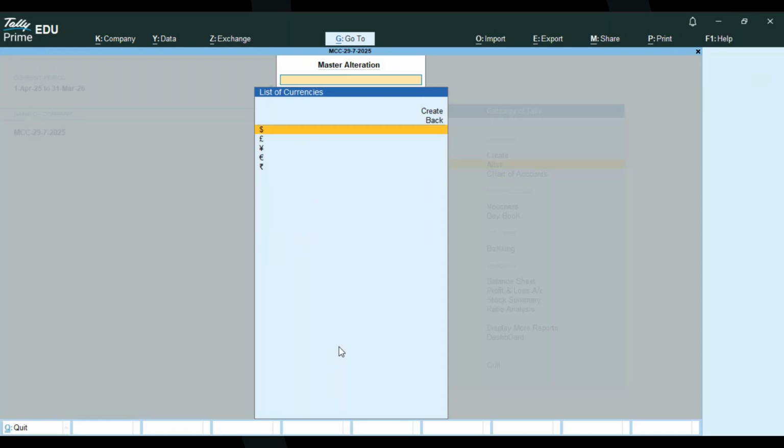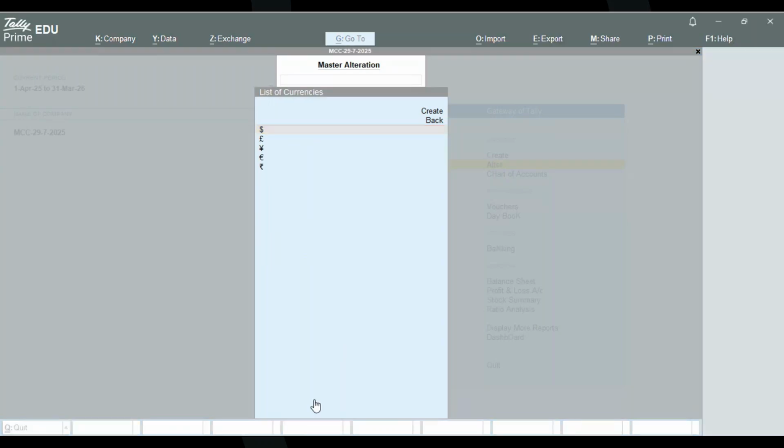Excuse me, ma'am, even I can't save that dollar symbol, ma'am. It doesn't give that acceptance box. What is it telling when you press enter?